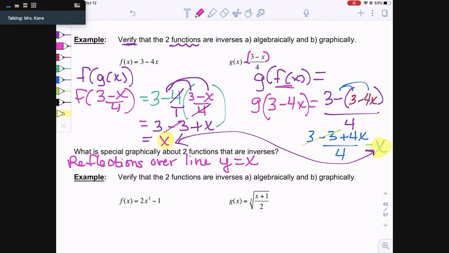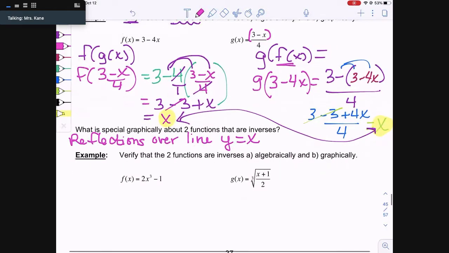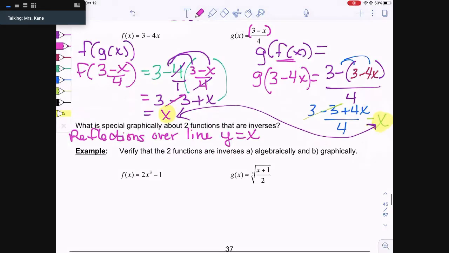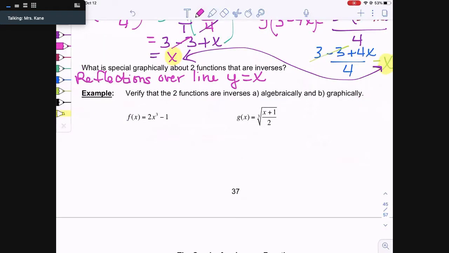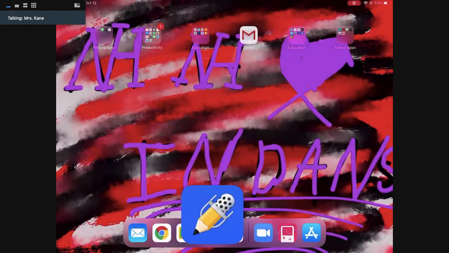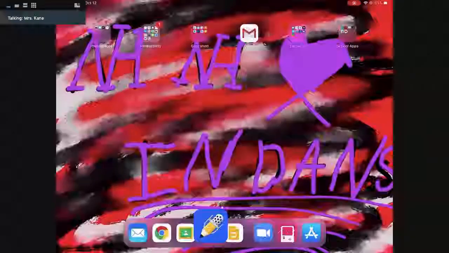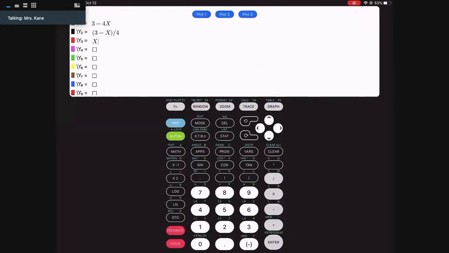So if you look at the second one, we're not going to do this algebraically, but I want you to keep that calculator out. And let's see if we can plug this in the calculator just to show you what it looks like to have a different function graphically. So we're not going to do this one algebraically. Let's go in the calculator and see if we can plug these in. So 2x cubed minus 1. We're going to take that and plug that into the first. I want you to kind of be able to see what happens. I'm going to keep that x in my calculator as well.